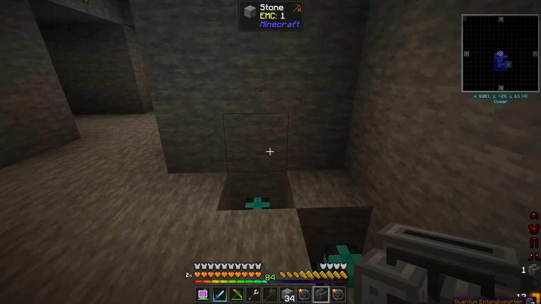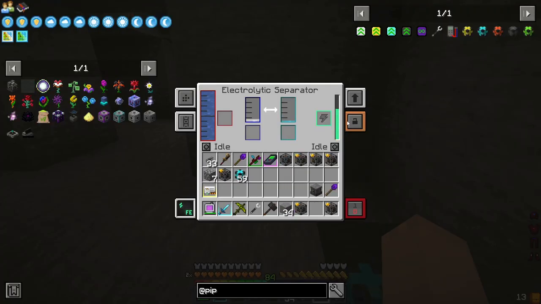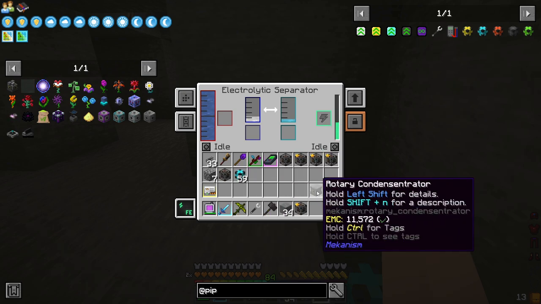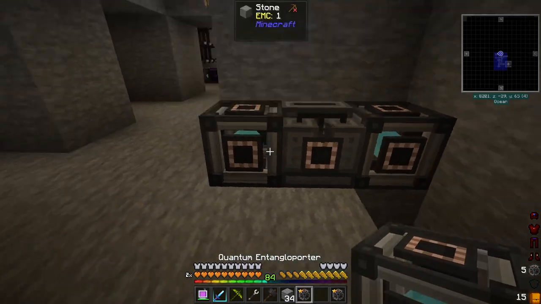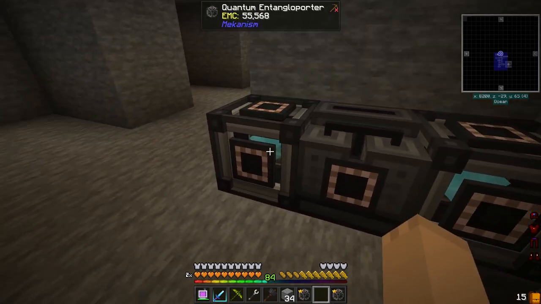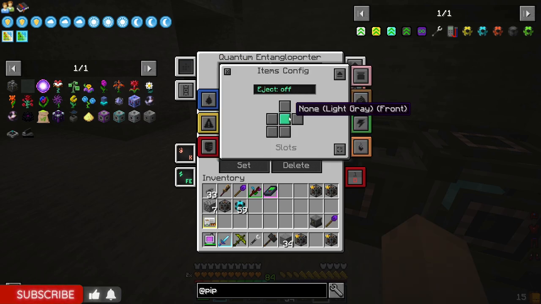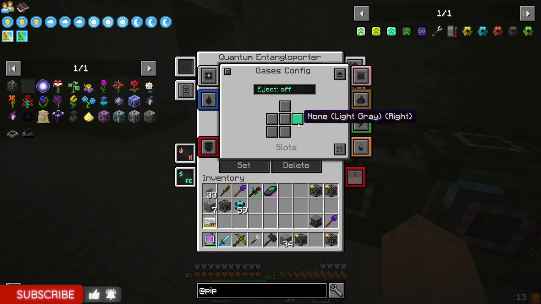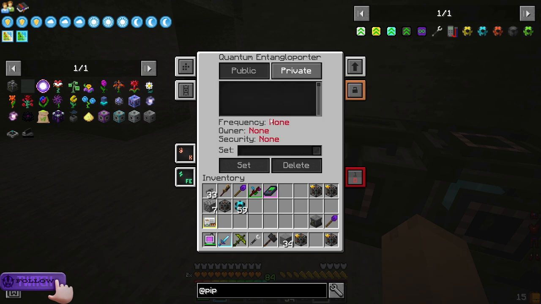Okay, now I want to set this electrolytic separator on here. It does have power, okay, because of our inventory. And I want to set two of these quantum entanglopers on either side of these. On this one, we want to make sure that we're going to put just hydrogen in here. So we're going to site config. We're going to go to gases. We're going to say you can import on this side. Okay. We're going to set this to hydrogen.